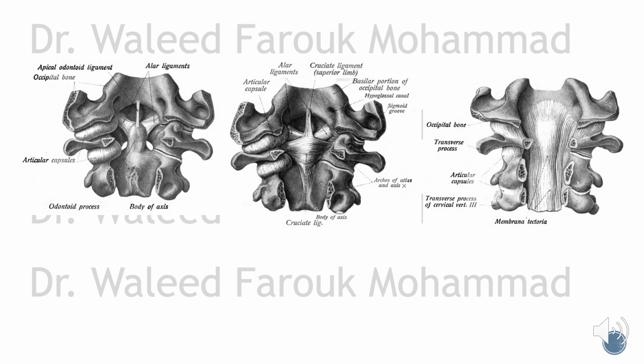While nodding of the head, flexing the head, occurs only in the atlanto-occipital joint, which is the plain condyloid joint or ellipsoid joint. You got the difference? In rotation, you have the skull plus atlas moving, but in flexion and extension of the head, only the skull is moving on the atlas.